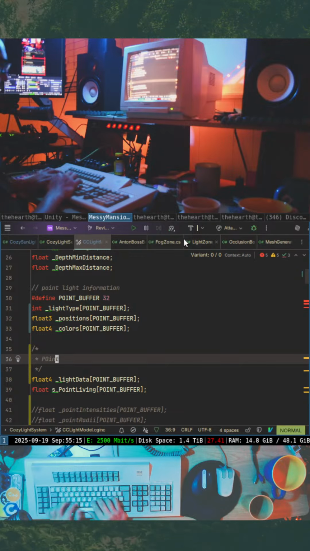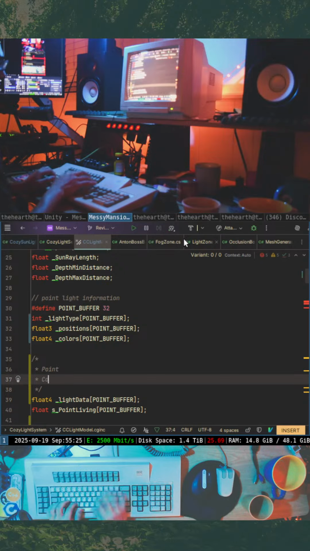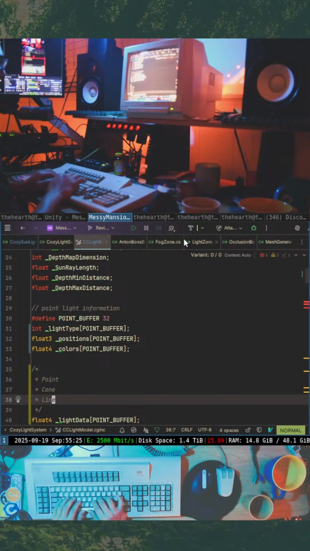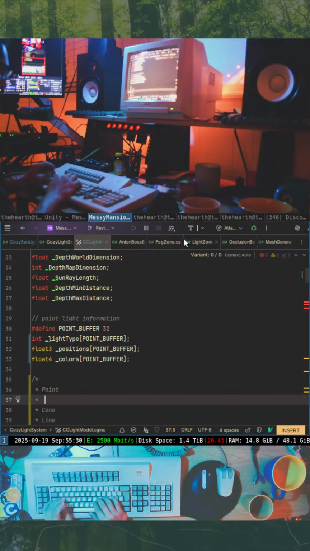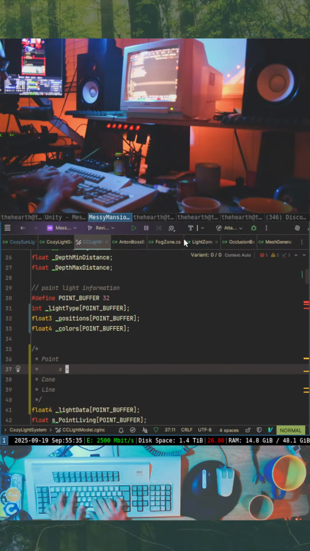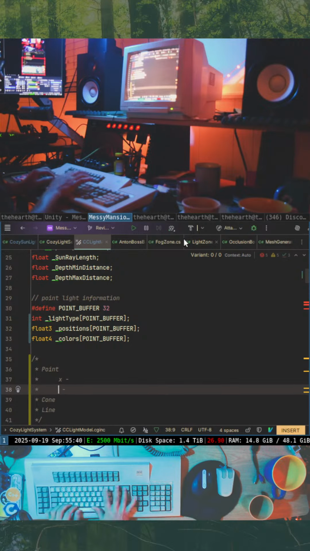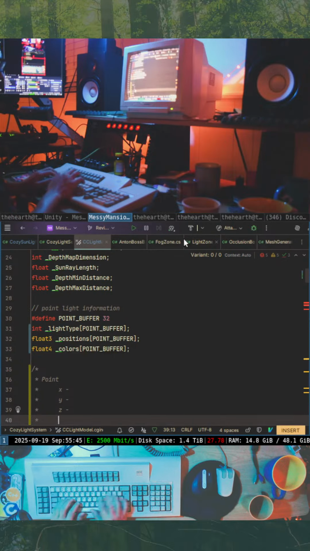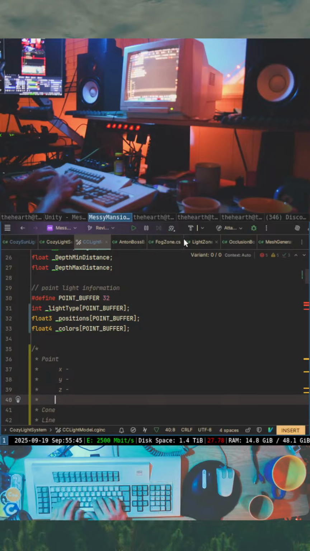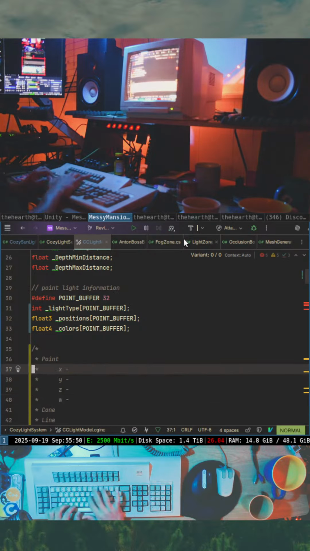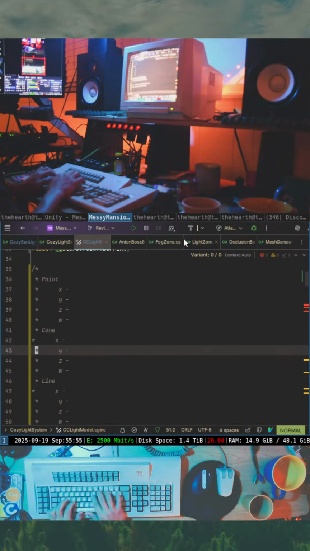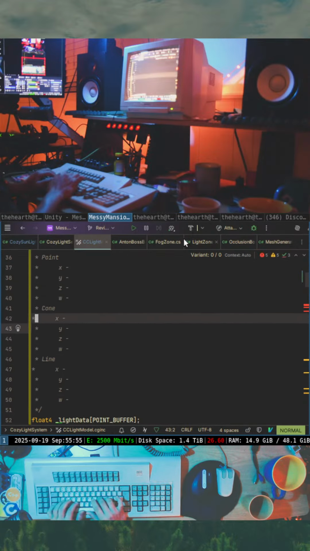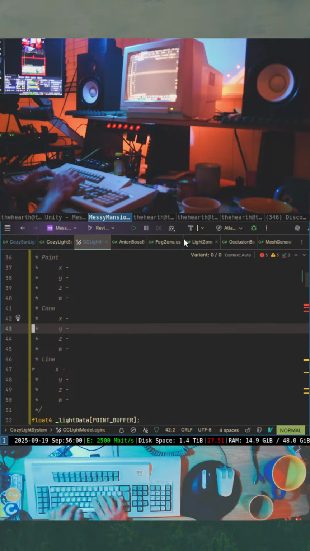So we have the point light, that's simple. Then we have this line light, or let's start with some basic ones. Cone lights, the line one I want to do. And point is going to be very simple in terms of how X and Y are going to be defined. In fact, we're going to make a little template for this because we have to define this for every single one. So we're going to have X, Y, Z, and then W. Yoink these guys, put them here, that should be good, and we can start defining some of this stuff. I don't know why you're wrong. That's easy to fix.